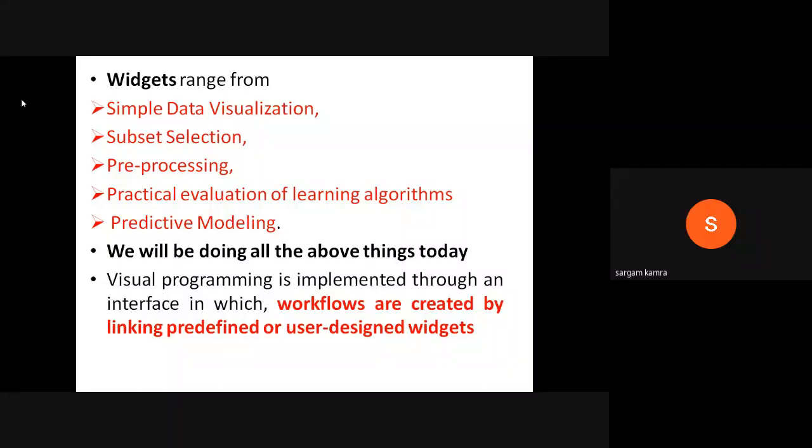When we do a certain program, we write an algorithm and write lines of code. The functioning which is done in Orange is called creating a workflow. At the end of the lecture, I will be giving you one small assignment so that you can practice later on. In that assignment, you have to download Orange, create the workflow, then visualize the results and analyze them. You don't need to program, you have to create the workflow. You have to enter your data and then visualize that data. You have to pre-process that data, do selection of the data, classify the data, and make some clusters also.